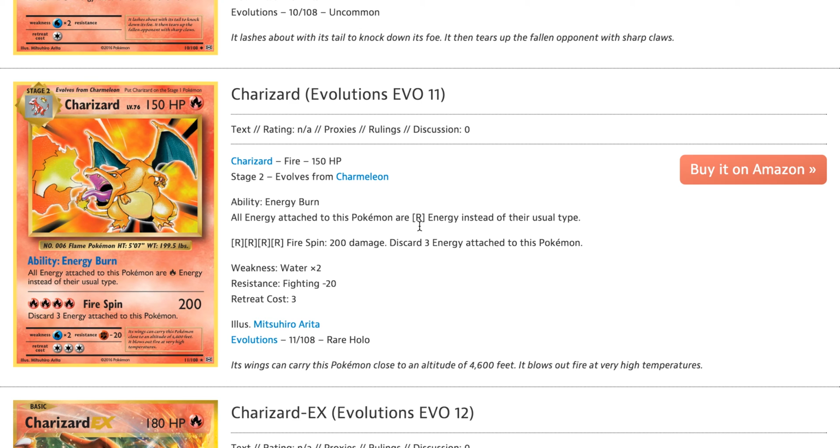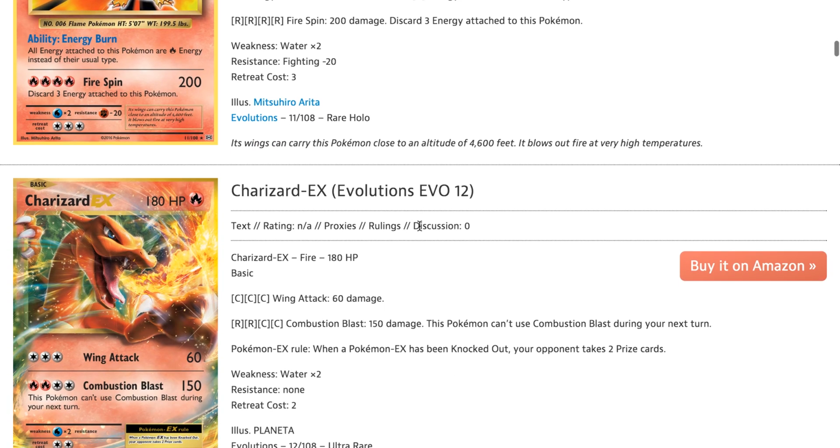It has Energy Burn. All energy attached to this Pokemon are fire energy instead of their usual type, and it also has Fire Spin, which does 200 damage now, which is a lot. That's knocking out a lot of things. So it's pretty cool. I think this will be another thing, like if you want to play it for fun, or just get it for your collection, that's also cool.